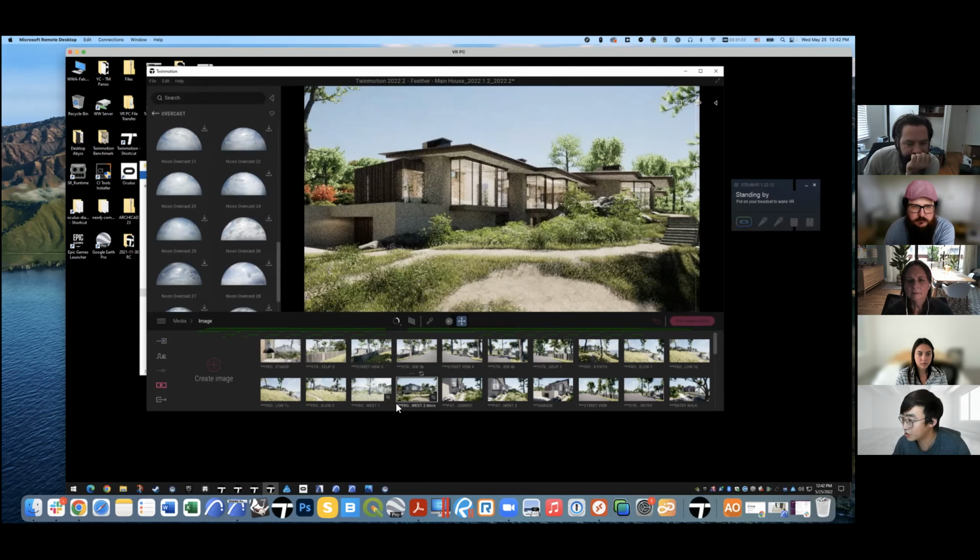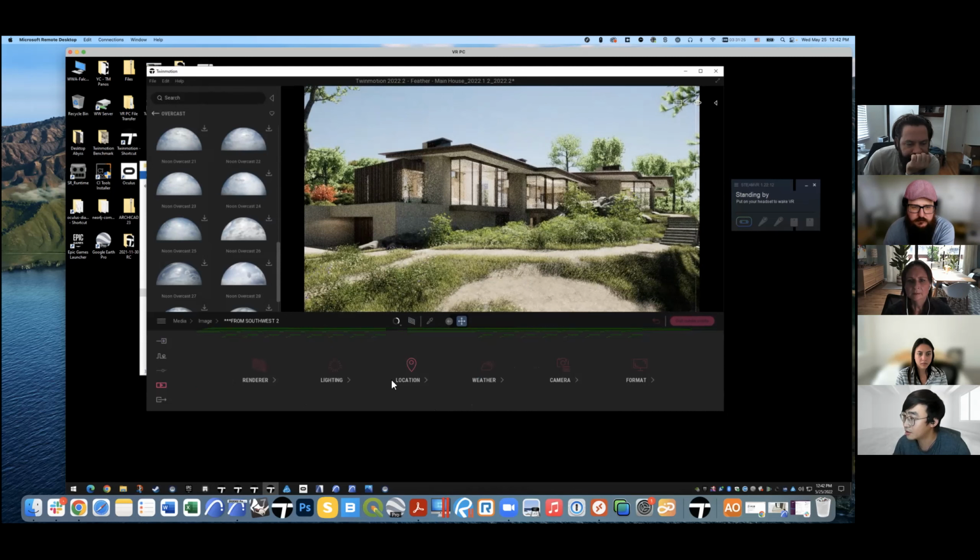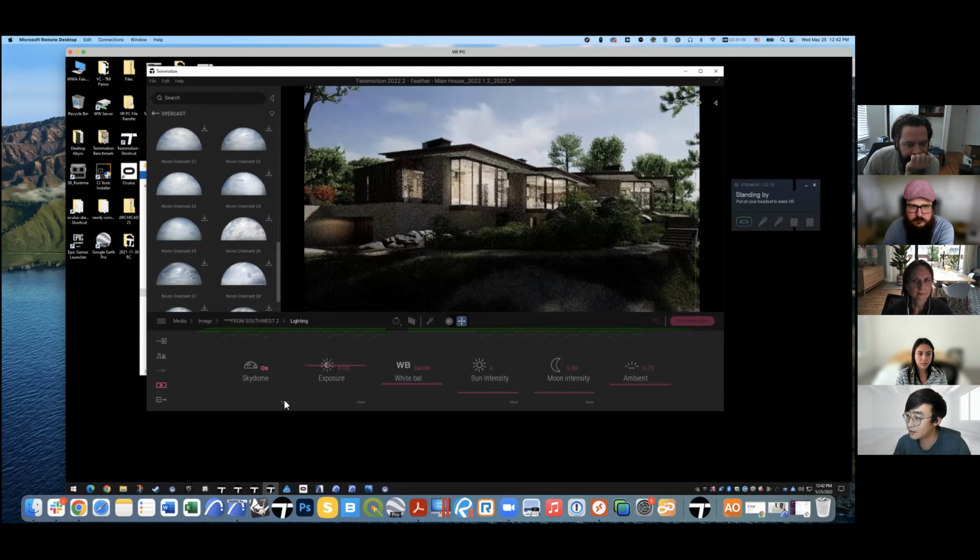After that, usually you'll need to throw in a sky dome. It doesn't necessarily have to be a sky dome under path trace, but to achieve a better result, I recommend you turn on the sky dome for more realistic lighting.